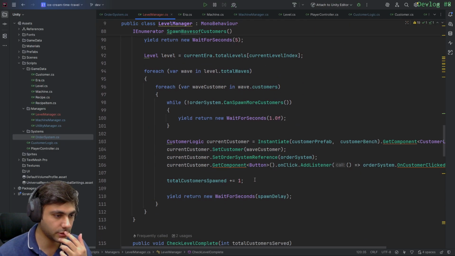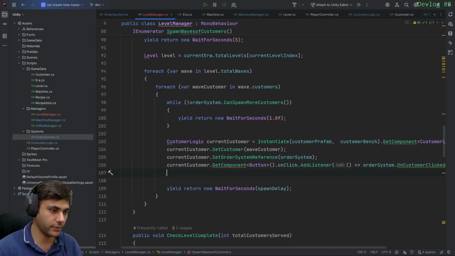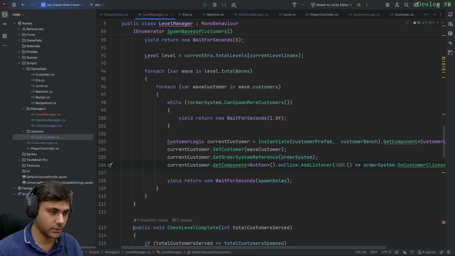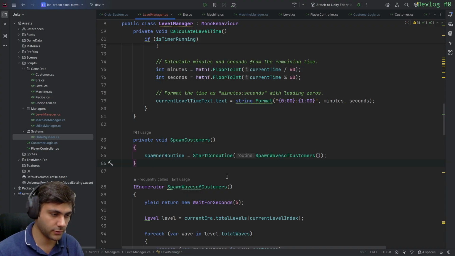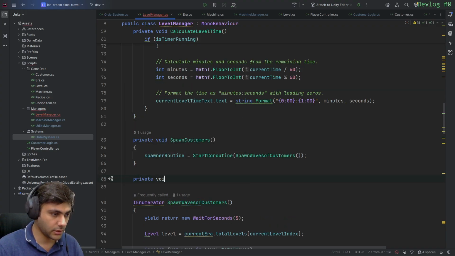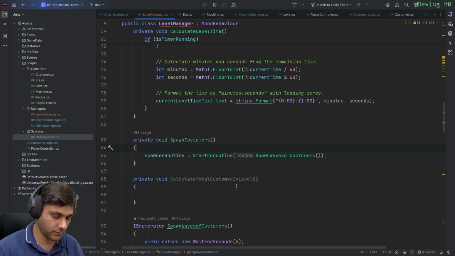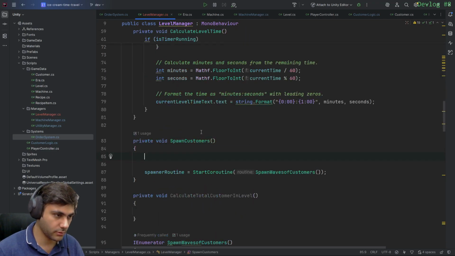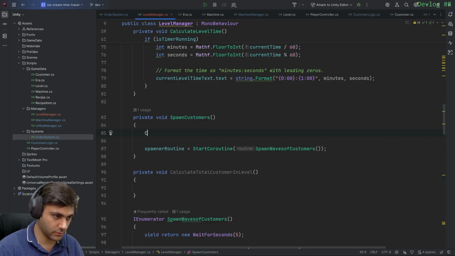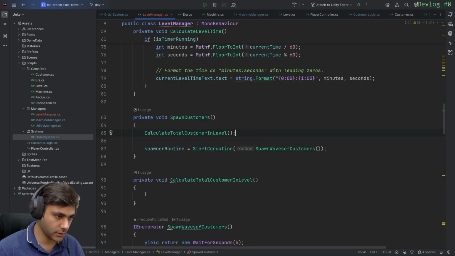Maybe what we can do is just loop through our waves and find out the total.